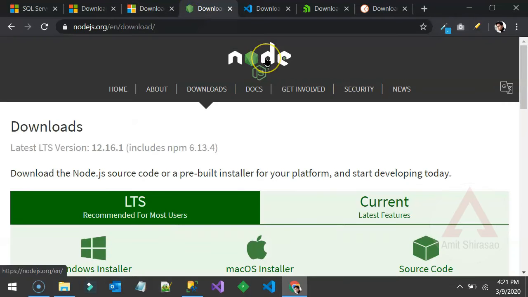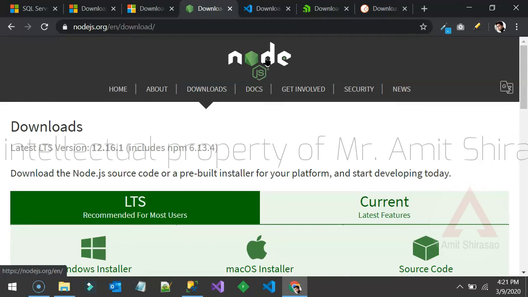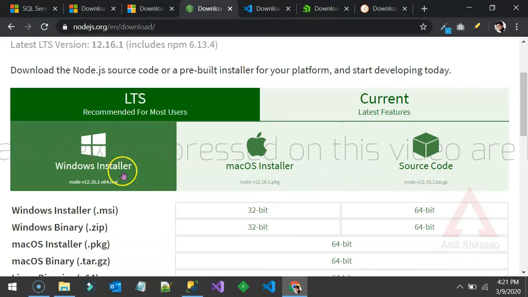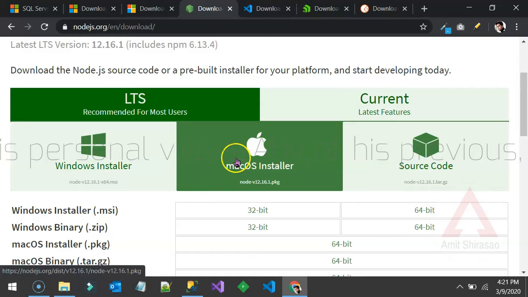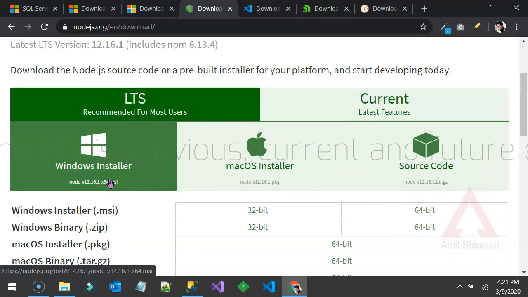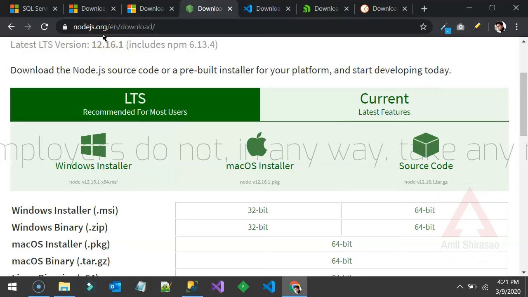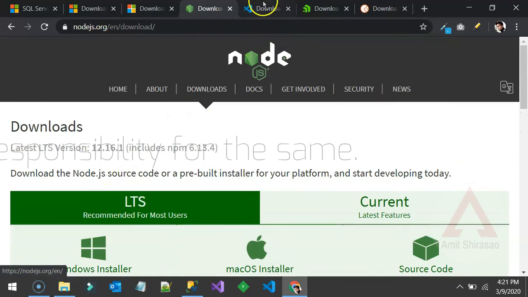Then you will require Node.js. Now, why is it required? Because whenever you want to do npm install some package, npm is basically Node Package Manager. And for npm to work, you need Node to be installed on your system. So don't worry, just go to this particular site and click on this button if you're a Windows user, or this if you're a Mac user, and it will automatically download Node on your system and also Node Package Manager, and after that npm commands will start working.